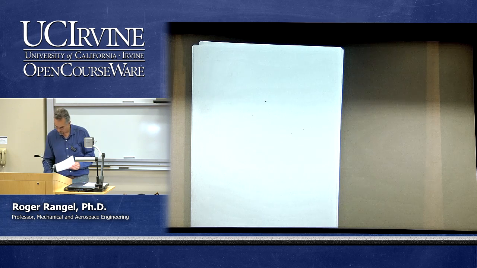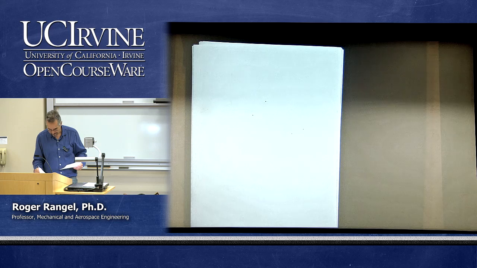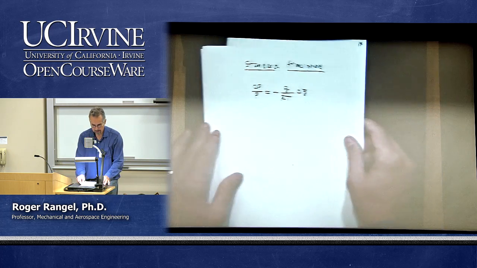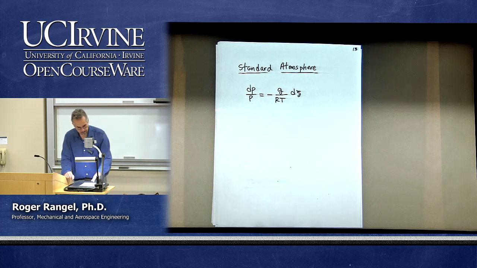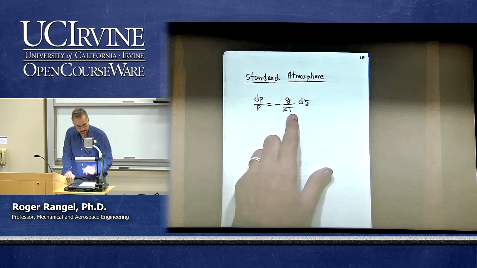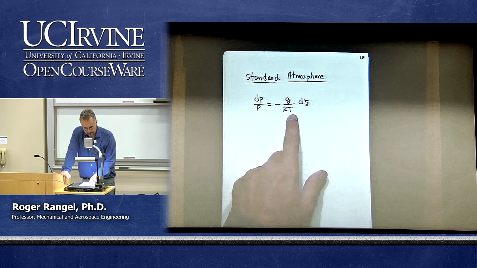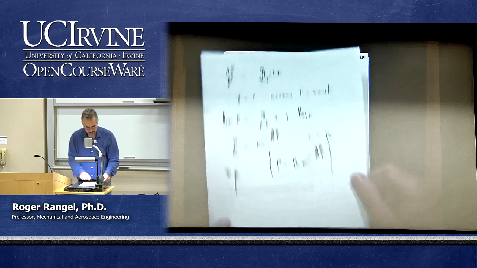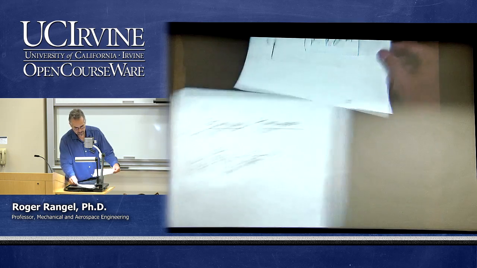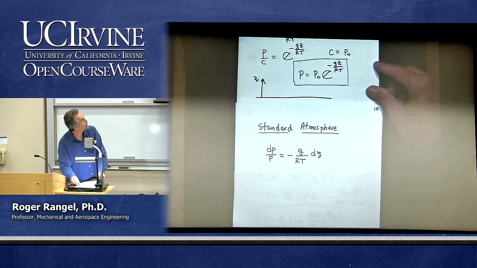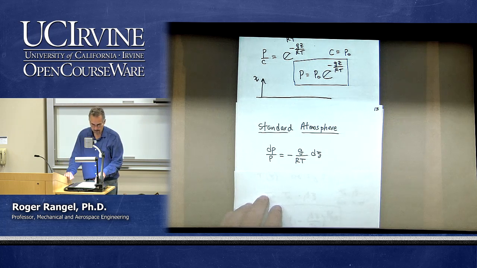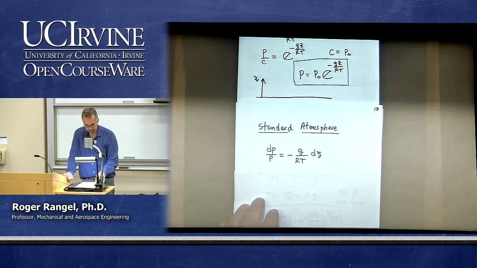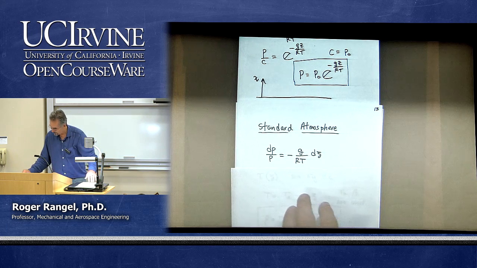There is another one, and let me just take it back one step. If we go back to this step, remember we had that step a moment ago, before I made the assumption that the temperature was constant. I made the assumption that the temperature was constant, and I arrived at this expression. That was for constant temperature. But if I don't make that assumption, then I might use what is known as the standard atmosphere. And what that is is the following.